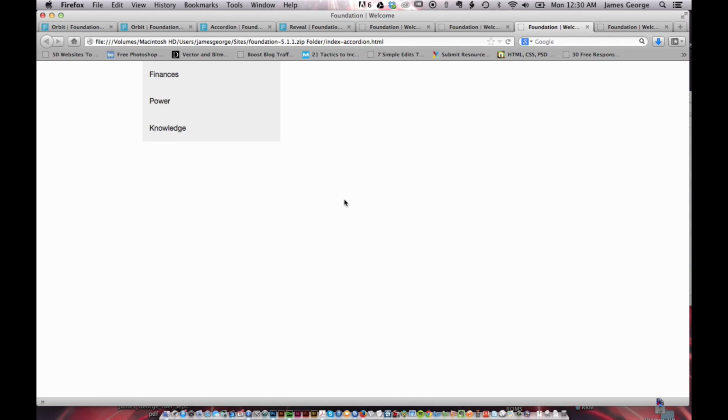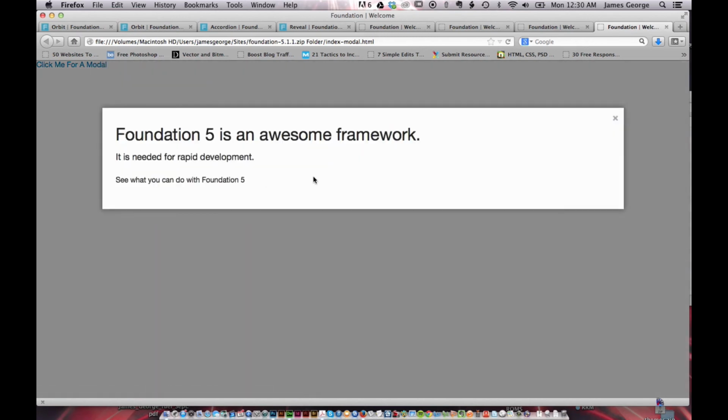The third thing that's really popular on a lot of websites is having a modal pop-up. Sort of like you click a button and you get a menu or a sign-up form or something like that. It says, hey, wait a minute, don't forget you need to do this, or why don't you sign up for my newsletter, something like that. And so a lot of people want that feature and don't understand how to implement it. And it's actually really easy inside of Foundation 5.